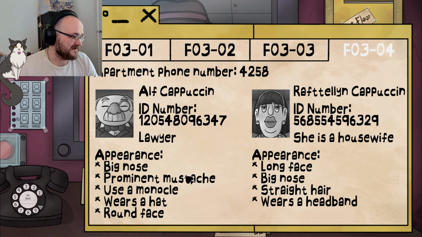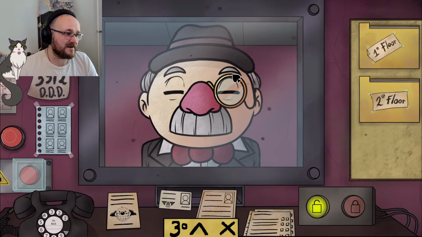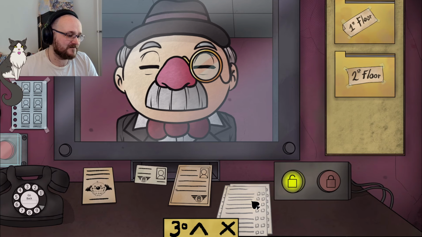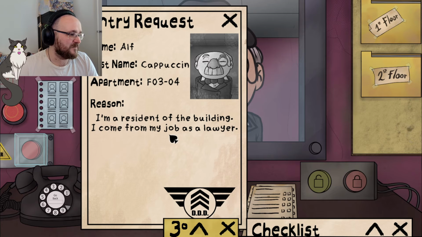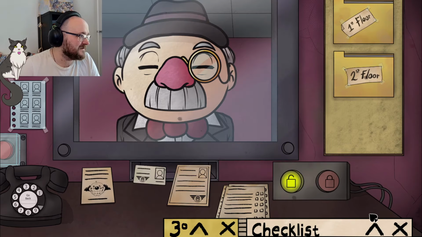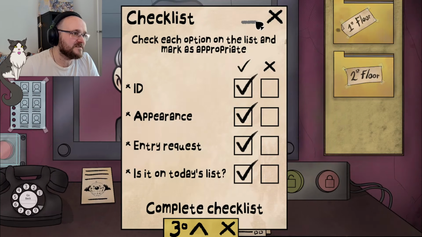Appearance. Big nose, prominent mustache, uses a monocle. He does have a monocle. He did have a big nose. Wears a hat. Round face. Mustache, correct. Monocle, correct. He's wearing the hat this time. That's correct. And the date is correct. So, ID. Yes. Appearance. Yes. Reason. I'm a resident of the building. I come for my job as a lawyer. Also correct. Is on today's list. I believe it was. Yes. Yeah, seems fine.